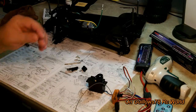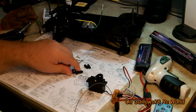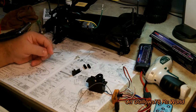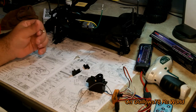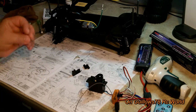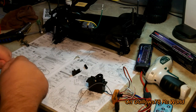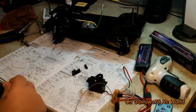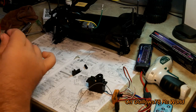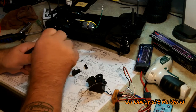Alright, guys, so we're back. These parts here came off of Parts Tree D. This is going to be a part of the servo mounting process here. We're going to take this rod here, which is to attach the servo arm, to actually control the steering. So we'll go ahead and get our ends put on. Get it nice and threaded down. Put the pliers here. Try not to drop my radio. There we go.